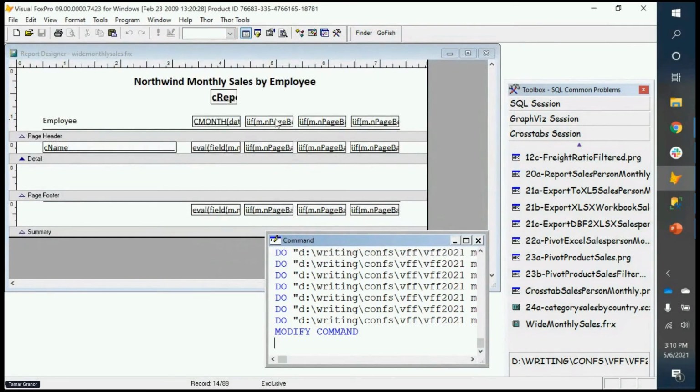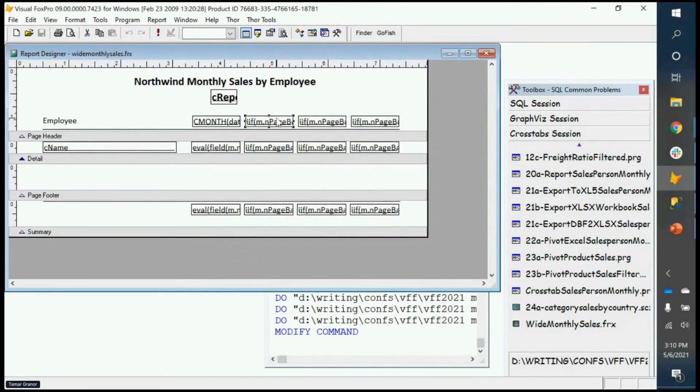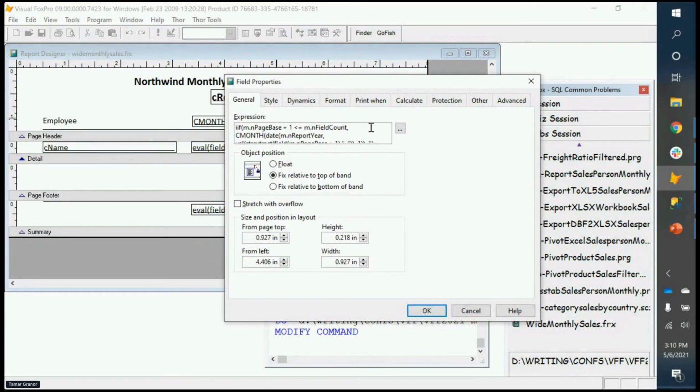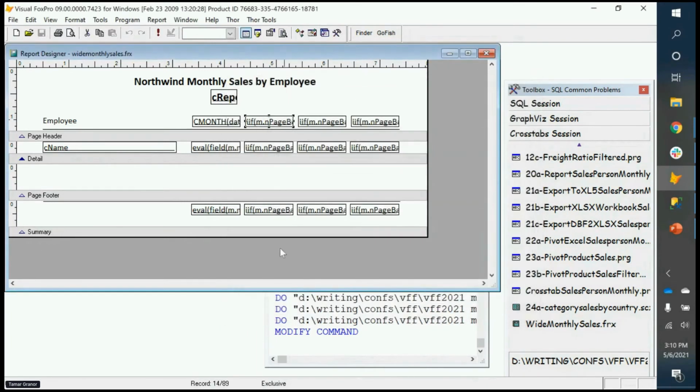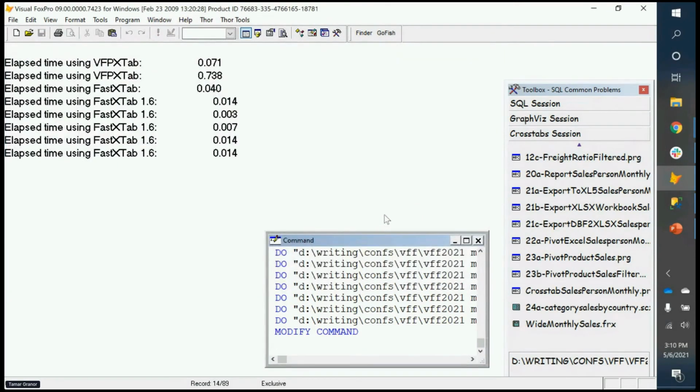And then the other versions here are the same thing, except more complicated, because they're wrapped with the same immediate if that we have in the data, except since it's character, we can just return the empty string when this column doesn't exist and we don't need a print when. We do the same thing for the total fields as well.